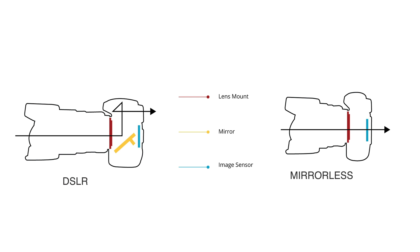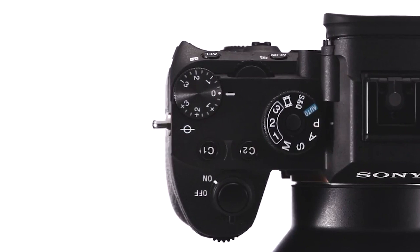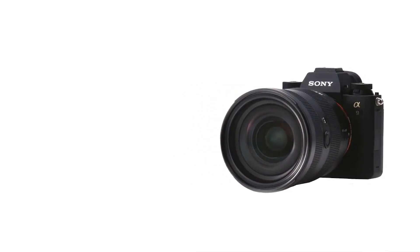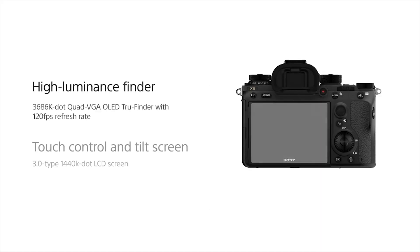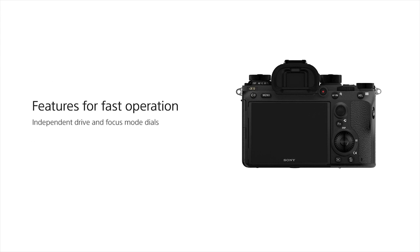In the mirrorless camera, there is no mirror, so light passes through the lens and directly onto the sensor as soon as you depress the shutter — no waiting for a mechanical mirror to move in and out of place. The Sony a9 captures 24.2 megapixel images at up to 20 frames per second in raw or JPEG for over 200 shots, with no EVF blackout. Compare that to the top-of-the-range Canon 1DX, which delivers only 14 frames per second raw with autofocus, or 16 frames per second without autofocus.